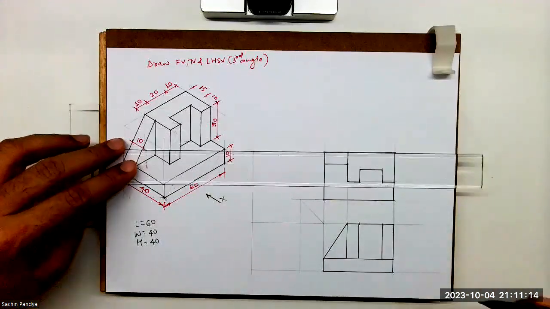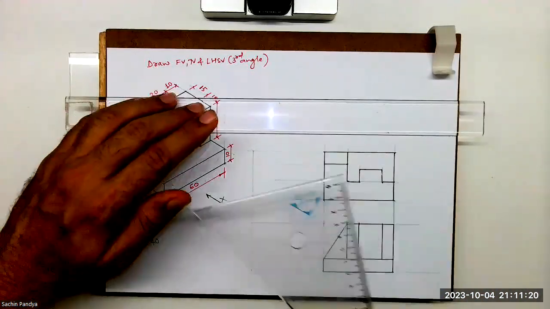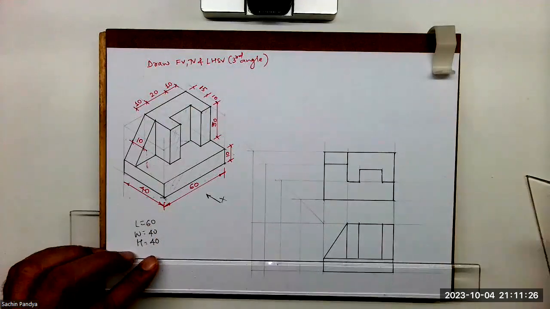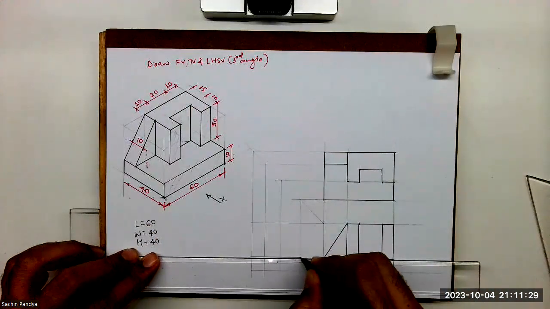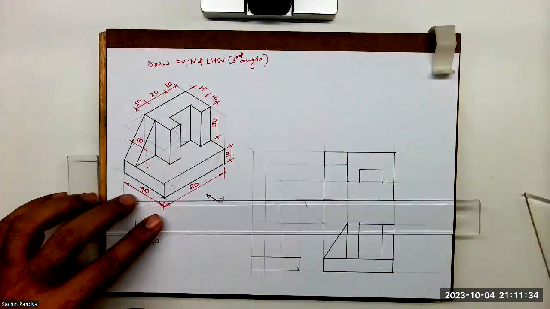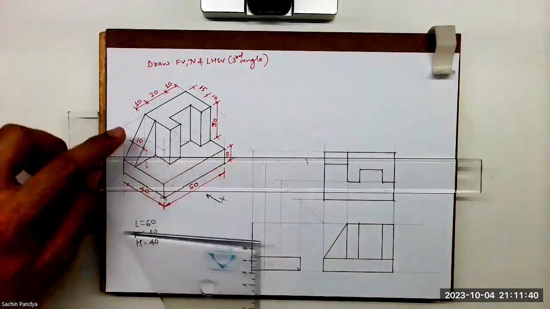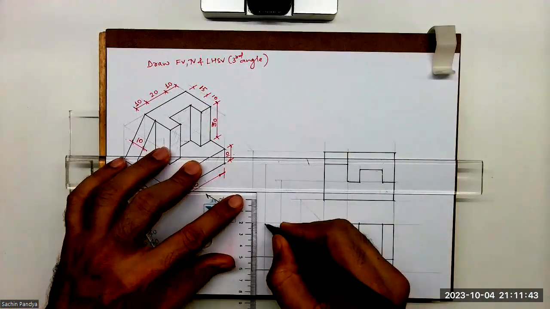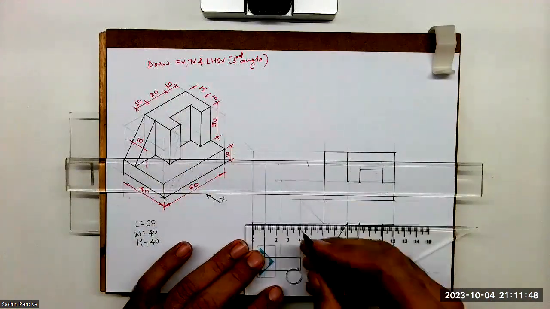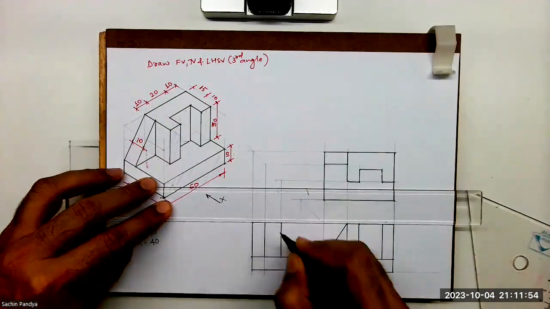Now, if I want to draw side view, then what I will do, I will extend all these lines here. Then I'll project this down. And I'll extend line from here. See, I will get this part, rectangle. Then this 10. Then again, this is 25. That line is over here. This much will be dark inside view.